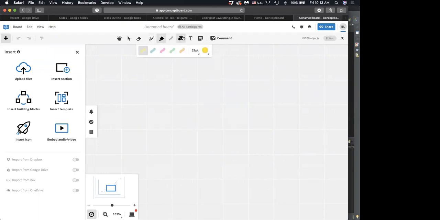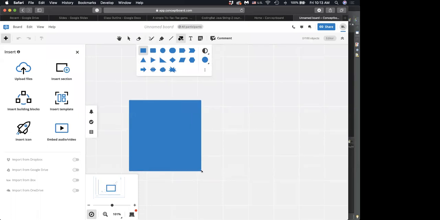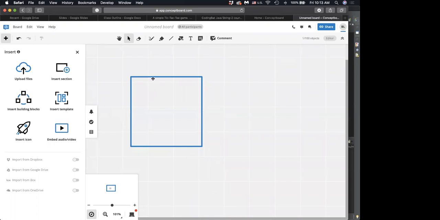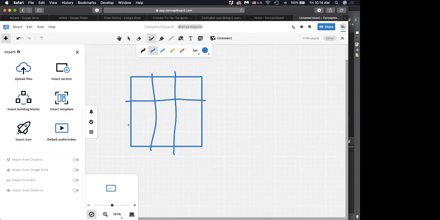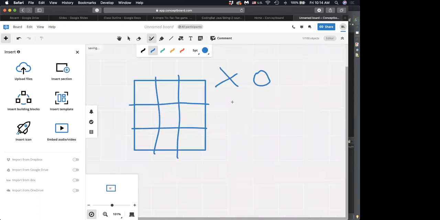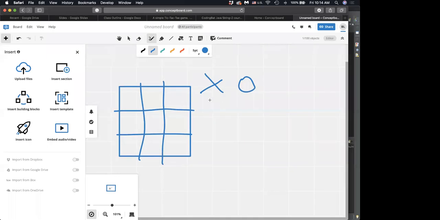You play it on a square grid, and inside of this square there are 9 boxes. You're either X or O, and there are 2 players.